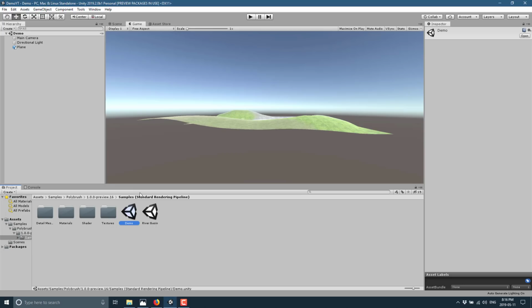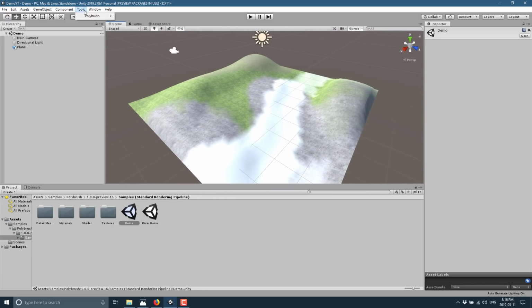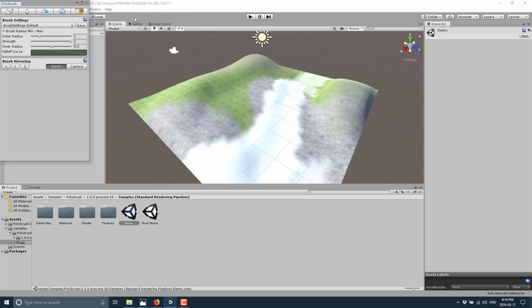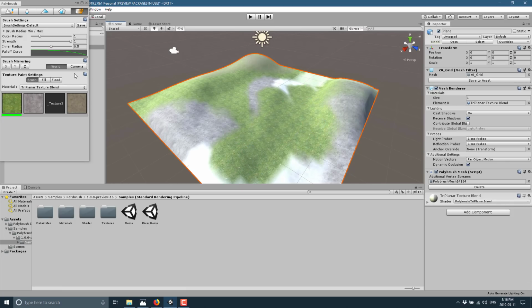You're gonna see it gives us this simple kind of world to play around in. So go back here to scene mode, and you see we can now deal with it. So if you come up here to tools, you'll find a Polybrush menu there, and we're gonna open up the window. And you'll see here you've got various different sculpting tools. For example, we could come in here and change the texture based off of whatever texture we currently have selected. Doesn't have texture blending enabled, so I can't do that. Okay, so here we go. So we're selected, and now you can go ahead and paint in that color surface.